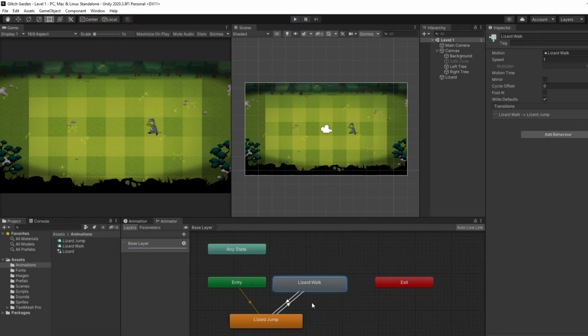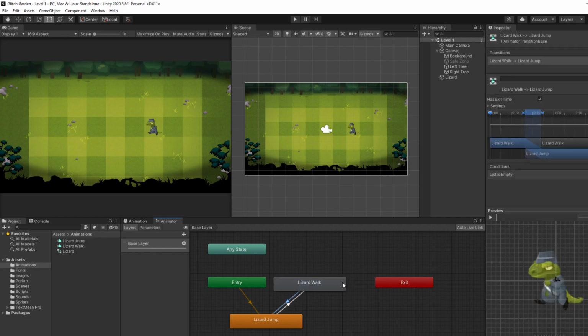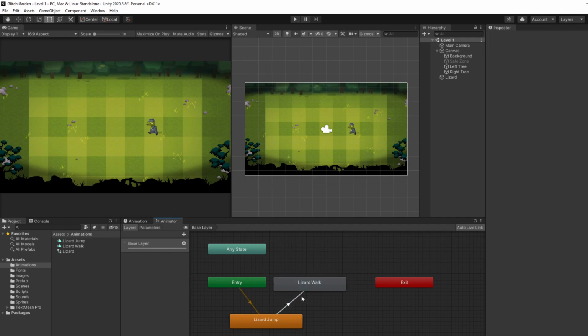Right, alright. So I guess you need this type of design to make sure to loop both animations. If you have an idle animation, and then you also have a walking animation, that way the idle animation does loop.